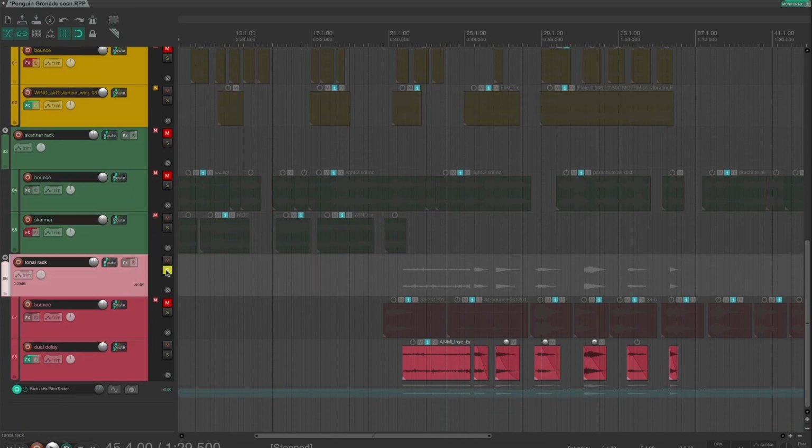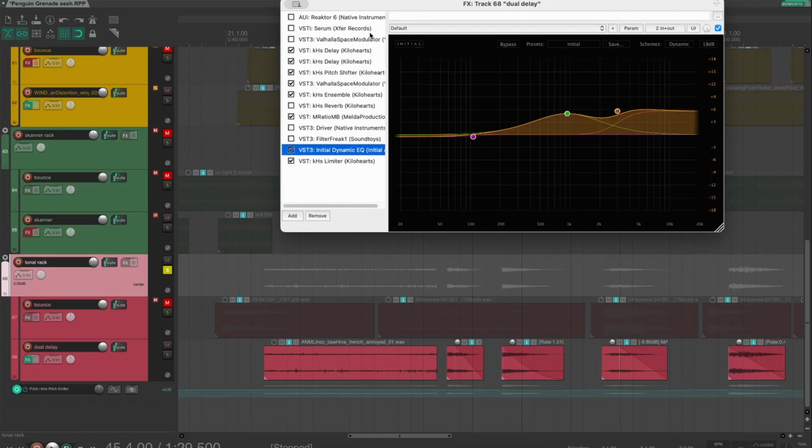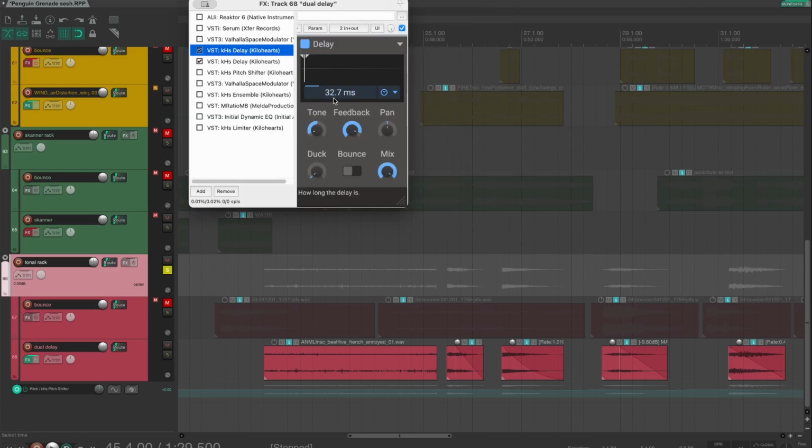The last rack I want to show you here is this tonal rack, which is mainly based around these two delays here, which are set super close to each other, and I'm just constantly moving them around as I'm doing the source creation. If I turn everything else off. So as you probably know, if you put a delay on something with the feedback really high and the delay time super short, you kind of create a tone. So just one, it sounds like this. It sounds quite robotic, but quite interesting.